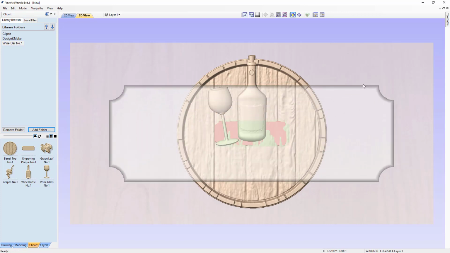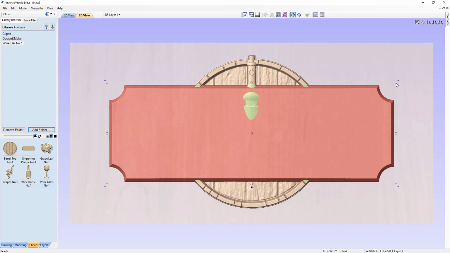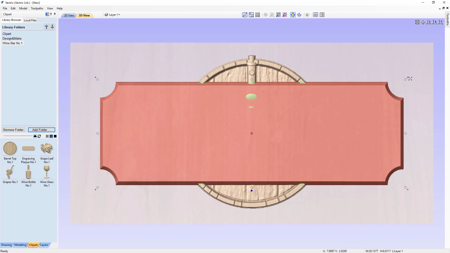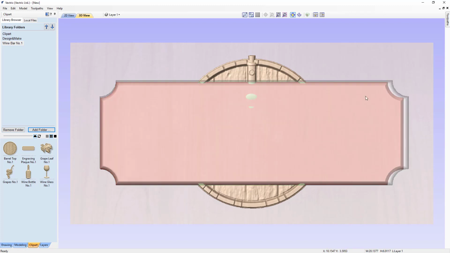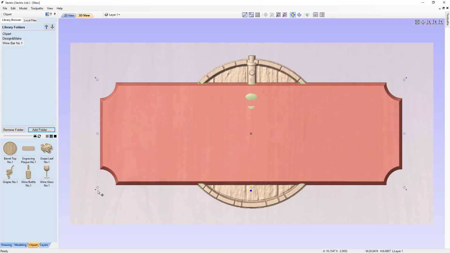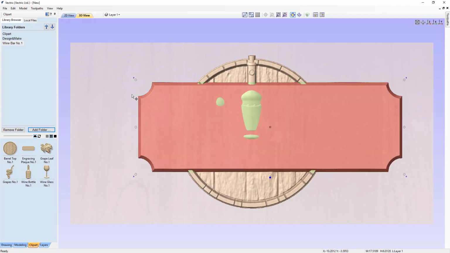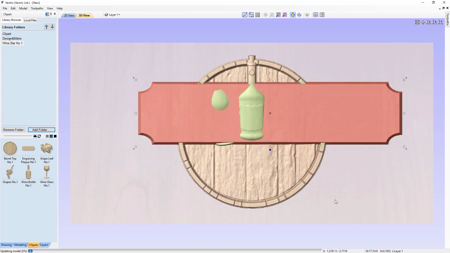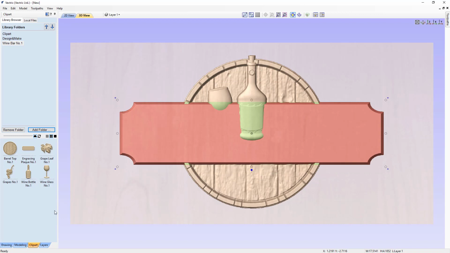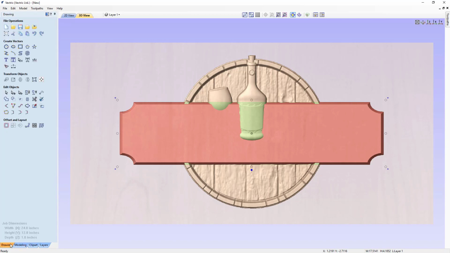Now using these sizing handles, we can scale it up and down. Holding down the shift key like I just did, you can scale it from the center out. Or I can let go of my shift key and just scale from the corners, whichever corners I'd like. Of course, I can rotate it, but I can also squish it if I'd like to. Now in this case, I'm going to press F9 and center that where it belongs, and we're going to type in some numbers directly into the software to get the exact shape that we want. So if we go to our drawing tab, again, this is just so that you can follow along.